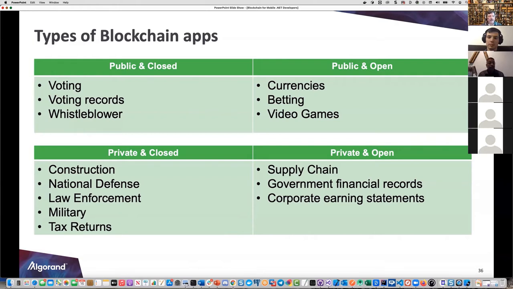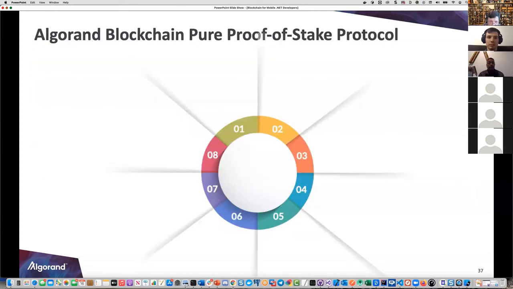And also, we've got smart contracts and atomic transfers and all this good stuff we're going to be talking about to help get you to this point, to help you do this. So really, any of these applications are doable. All right, that's really the bottom line on our public blockchain.